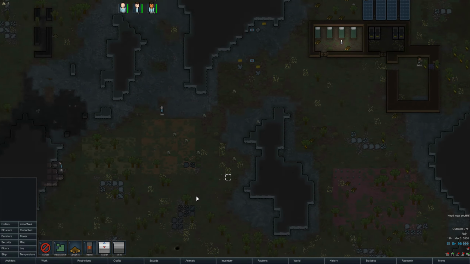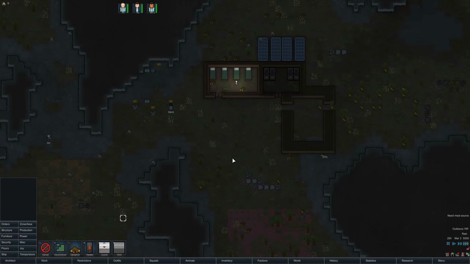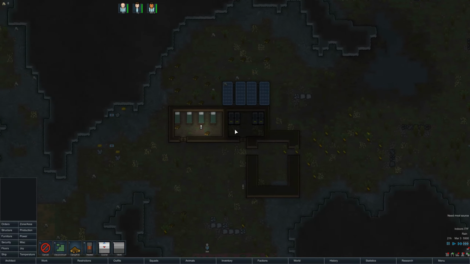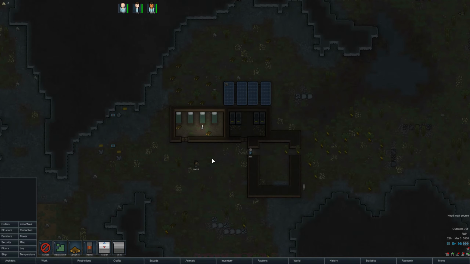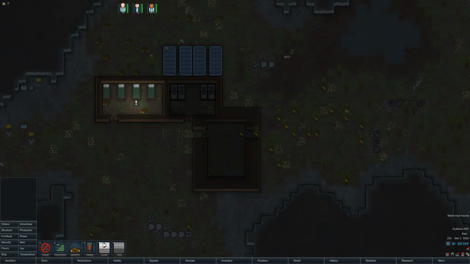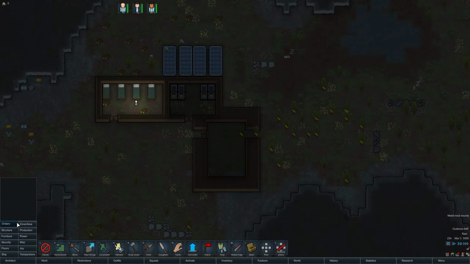Yeah, start building all the stuff. We got steel. We got things we can use steel for. We got our batteries inside out of the rain. Right now the only thing we're actually using power for is this light and this door.